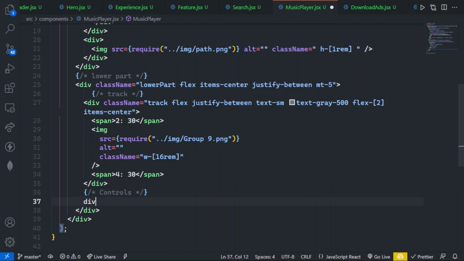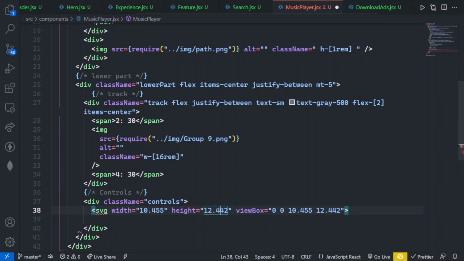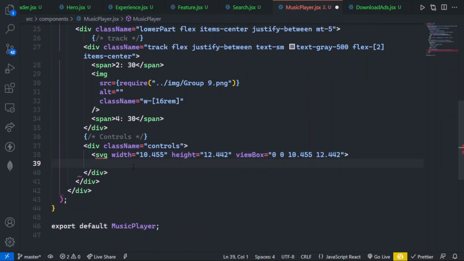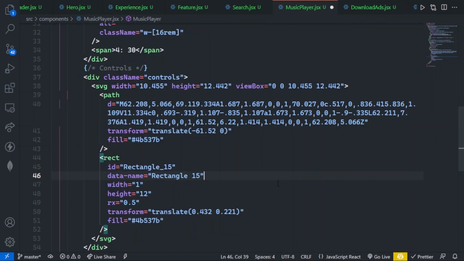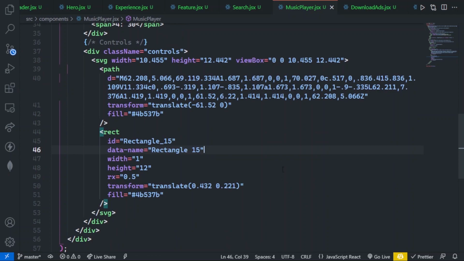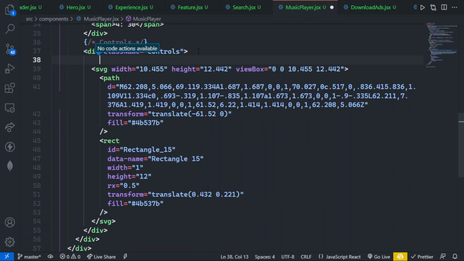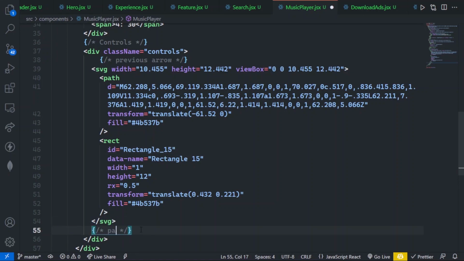Okay, again a div with the name of control. I am copying a SVG for the previous track and making it complete like this. Okay, let's format this like this. Okay, this is basically a previous track arrow. You can say that previous arrow like this, and then the pause button.